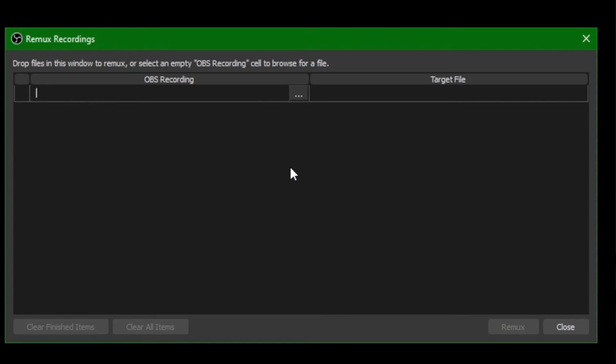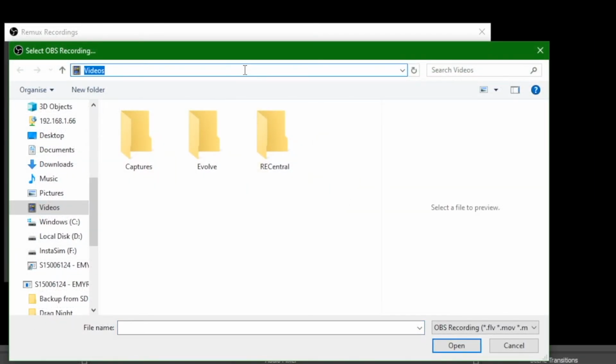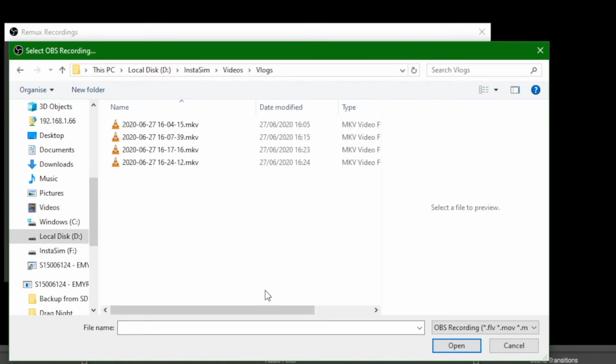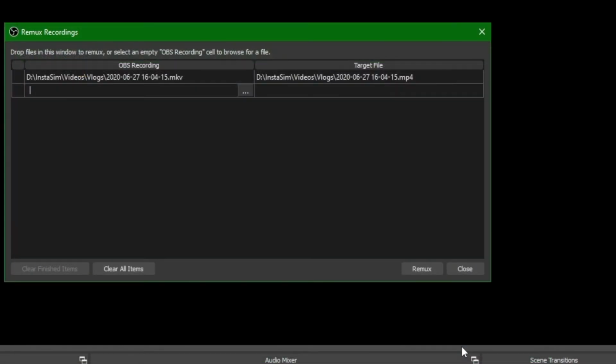A dialog box will come up here, and if you click the 3 dots on the OBS recording, a file selector dialog will appear for you to select your videos. This should automatically go to the folder where you actually recorded a video as well, so it's very, very simple. All you have to do here is select all the videos you've just recorded. If you've done multiple videos, you can drag all the videos and then click open. Or if you've only done the one video, then you can just select that video and click open as well.